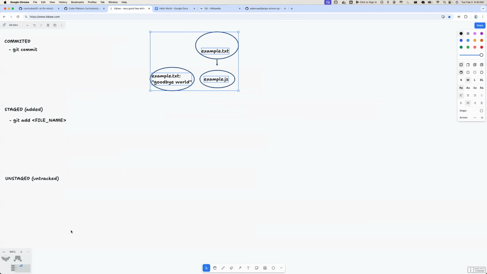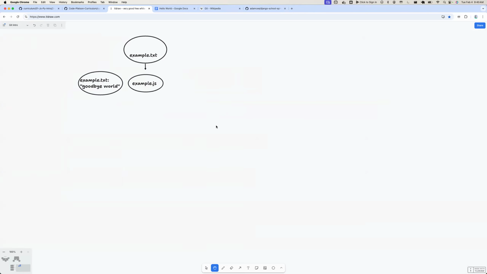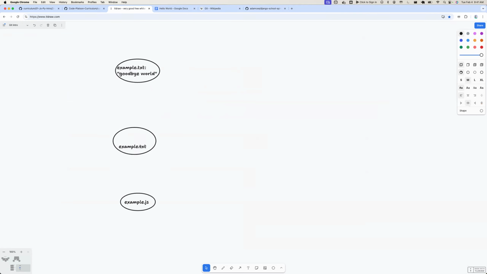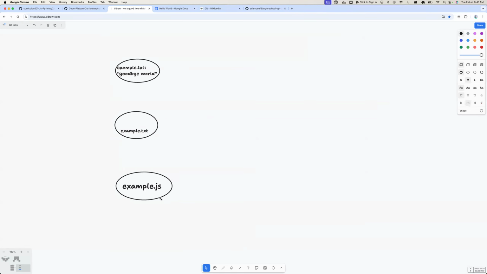Let's delve a bit more into the anatomy of Git and Git commits. So we've got 3 commits. I'm going to make these ovals just a bit bigger. Or we'll leave them as is because I don't want to mess with it too much.